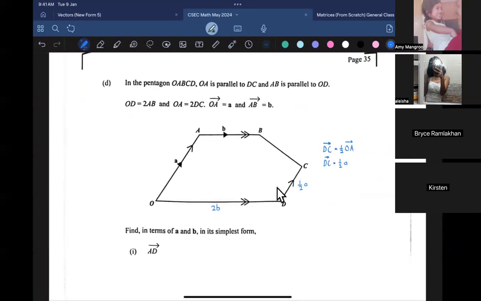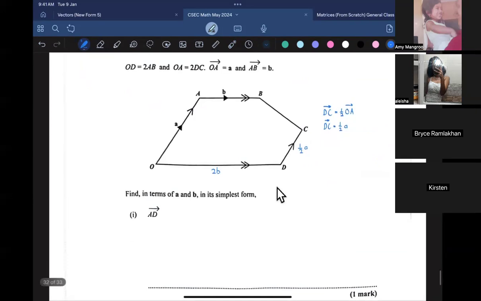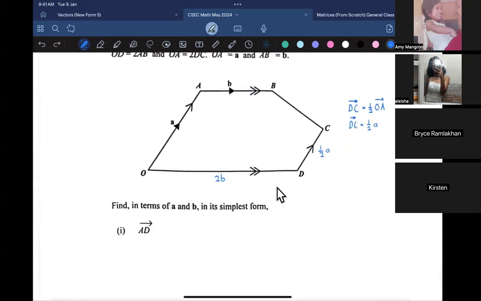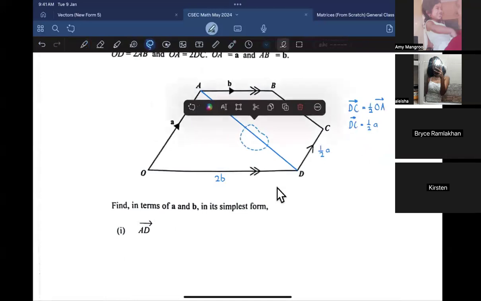So we have the main vectors. We go figure out B to C. That's not an issue, we have the main things. They want me to figure out A to D. If they want me to find A to D, where am I starting from? I'm starting at A, and from A, I want to go to D, right? Yeah, but you have to go around, from A to B and then B to C and then C to D. That is correct.